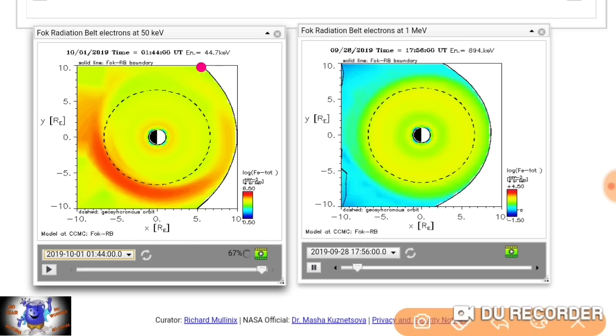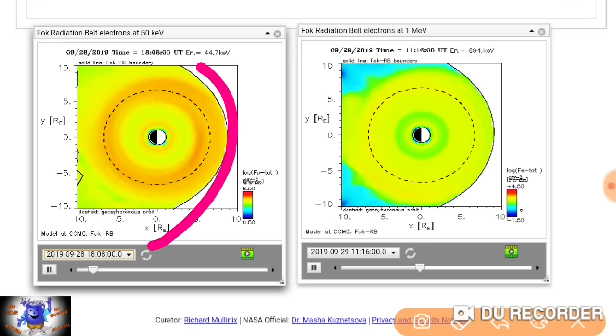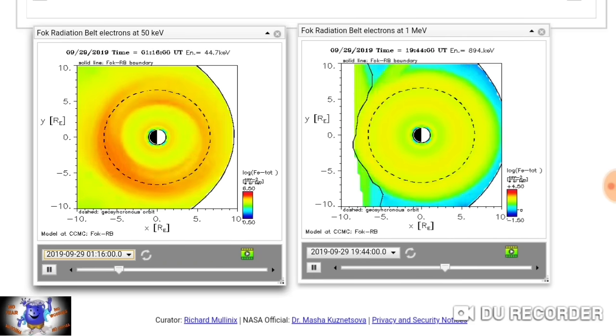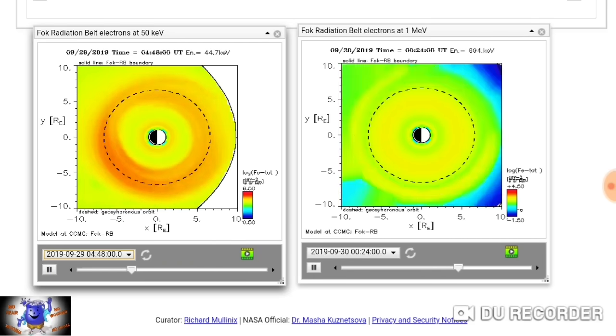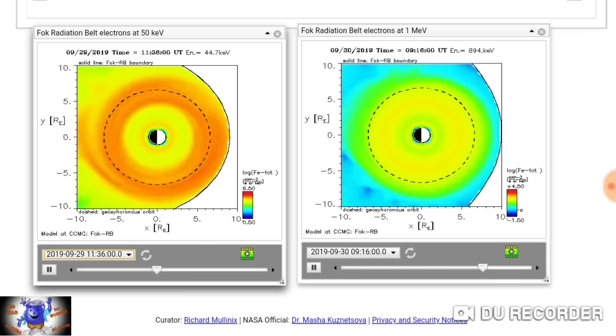Okay, we have to keep in mind this is not a magnetopause model. This is an actual radiation belt model. Now with that said, things do seem to look kind of funny here. I showed you guys this yesterday. This is the most updated capture we get. You're seeing it flip around, you're seeing it really just do all kinds of weird stuff.